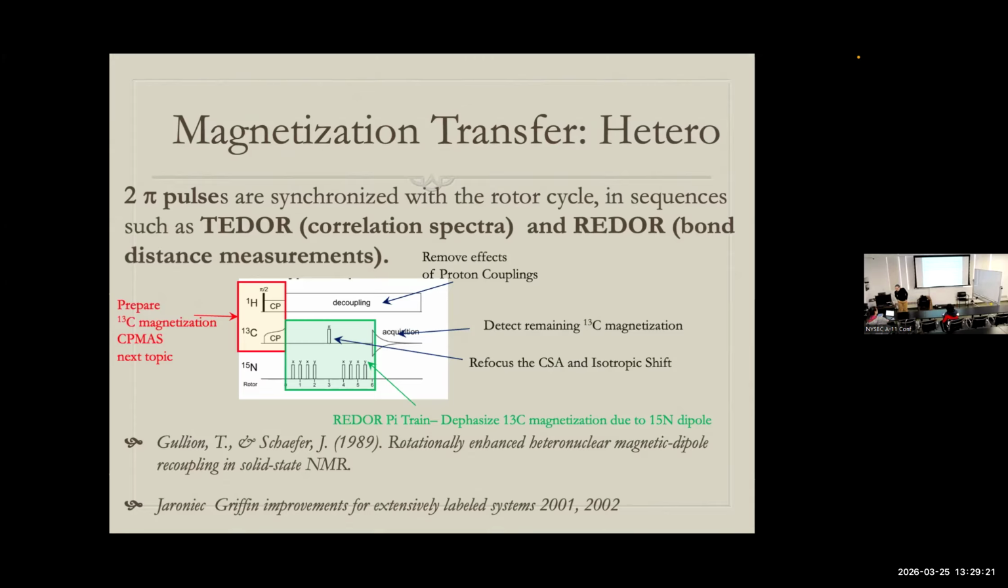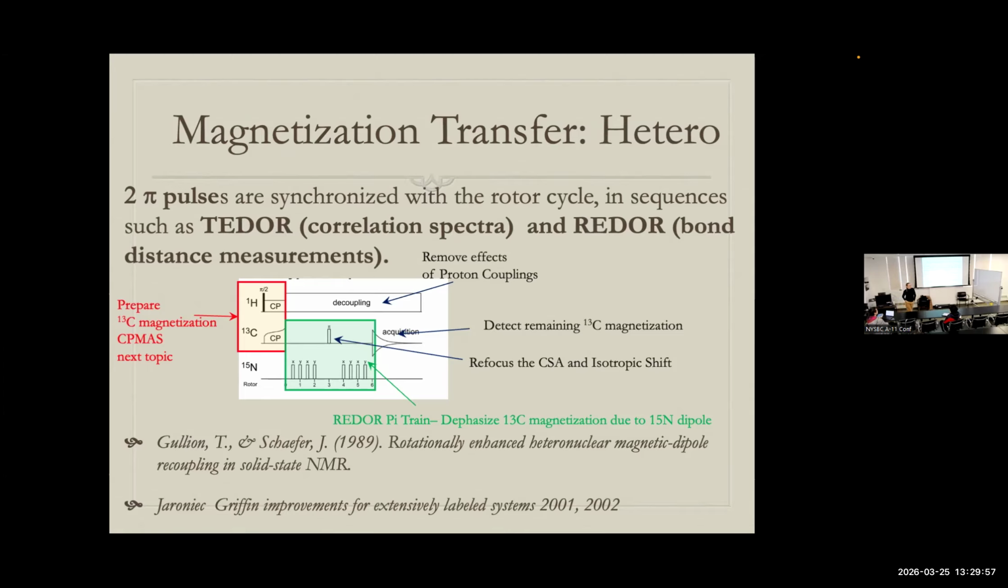Right, but if you're decoupling the hydrogen, are you refocusing? Why doesn't the decoupling bring back the CH coupling, kind of like these pi pulses are? That's a really, really good question. And actually, I think people in the field didn't talk about that enough for many years. And then there was a paper, sorry, I don't remember the first author. I'll tell you later. They pointed out this possibility, what you just said.